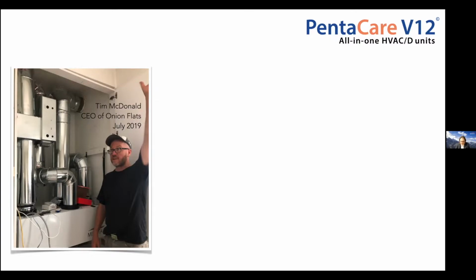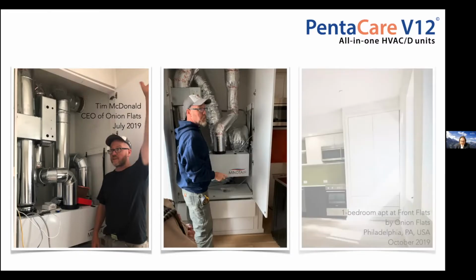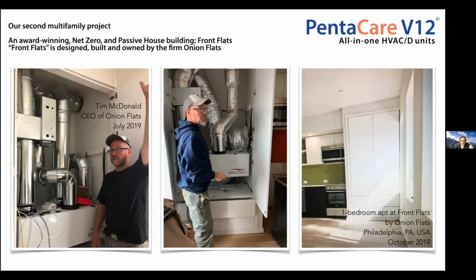So that's a picture during construction. On the top of the unit, you are able to see an L-shaped rectangular box, and that is an electric duct heater that is there as a backup for the coldest days of winter. Here we have Tim again with the installation finished. Just below his hand are 2 tubes connecting to do a P-trap for, of course, the condensate evacuation. Underneath, 2 drawers for the tenants to use. And finally, the finished look of it, so it's pretty neat. Just beside the outside wall, neat and tidy, all is good.